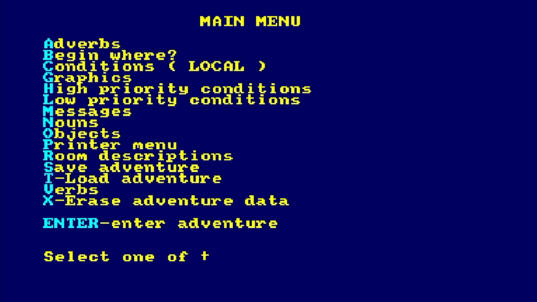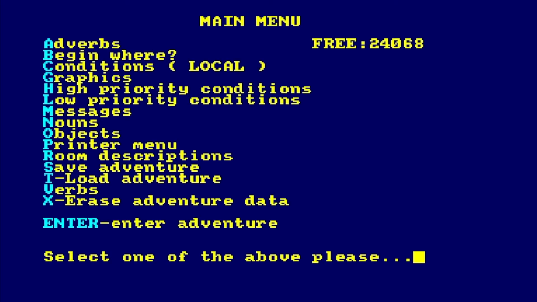So anyway, now that we know who our protagonist is and how she's going to be our filter for viewing the world, let's actually get down to writing the locations that we'll visit in this game. As I mentioned earlier, we're going to be starting the game in the control room of the Venturer's ship. So let's begin by pressing R on the main menu to open the room editor and select room 1 to edit.